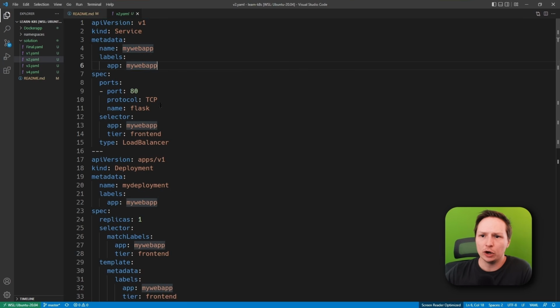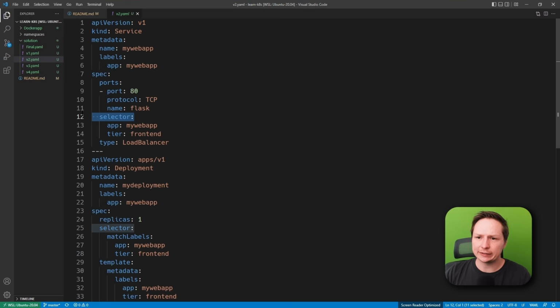And then at the bottom, it's split up into 2 sections in the spec. You have your ports section and the selector. So basically the port section is how to send the traffic to the pods. So we want to send traffic to the pods on port 80 using TCP, and then the name, you can have the name whatever you want. I put Flask here, but HTTP would make sense as well.